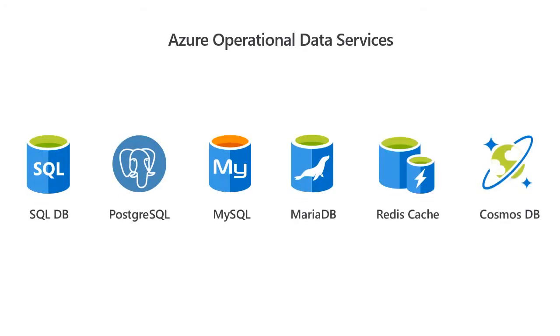Now, the operational data services that are available on Azure today include the SQL Server database. So this is the standard Microsoft SQL Server database, but we made it available as a cloud service on demand as a database as a service. We are also providing open source databases for PostgreSQL, MySQL, and MariaDB as managed databases as well. So we essentially took the latest community managed versions of open source Postgre, MySQL, and MariaDB, slapped an SLA on that, put in all the security that we can put in as appropriate for a cloud service, and made all of that a cloud service on demand.